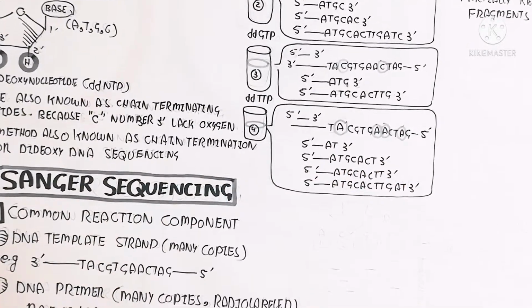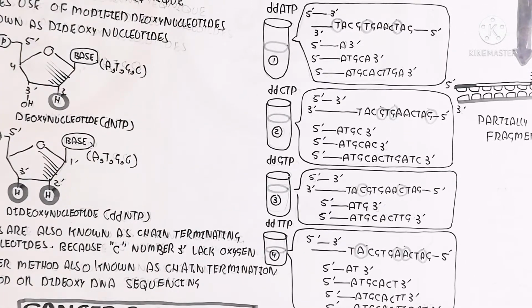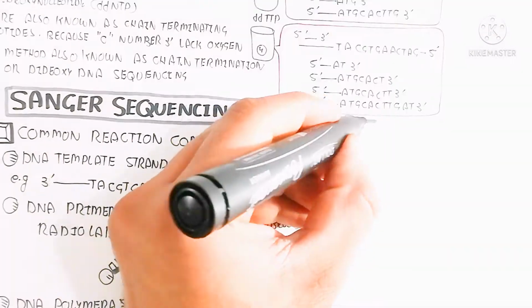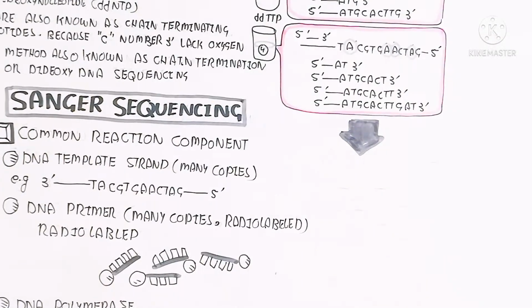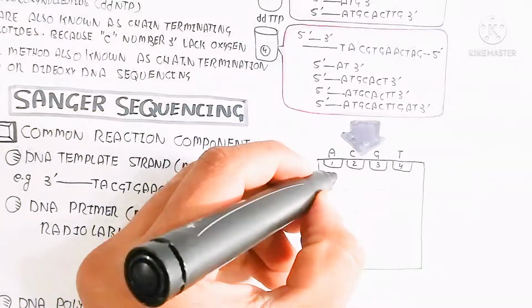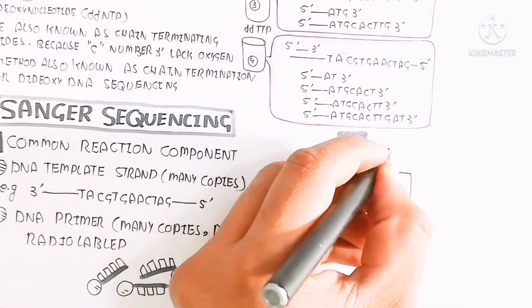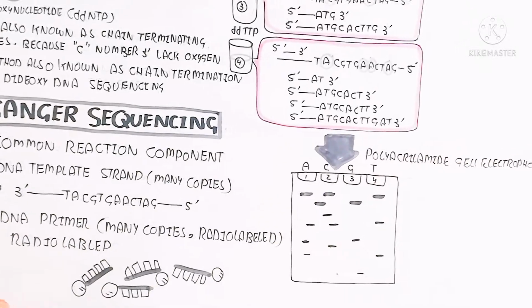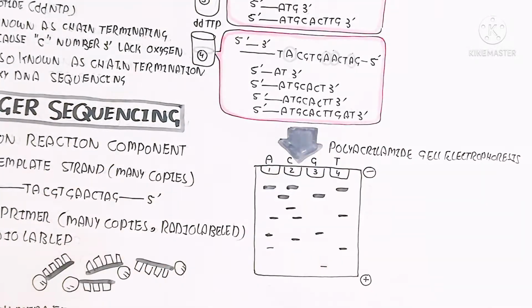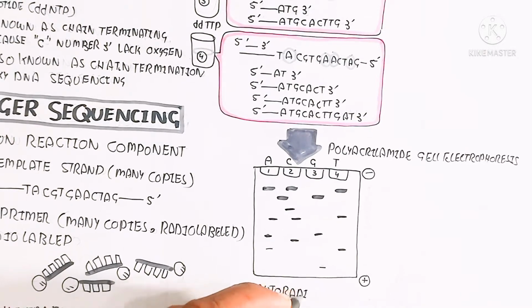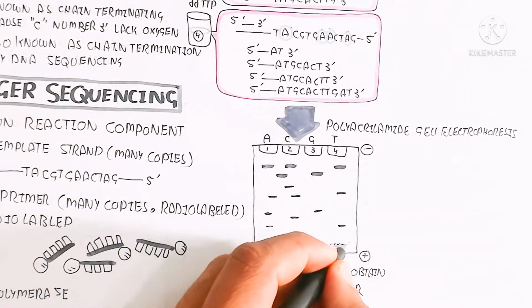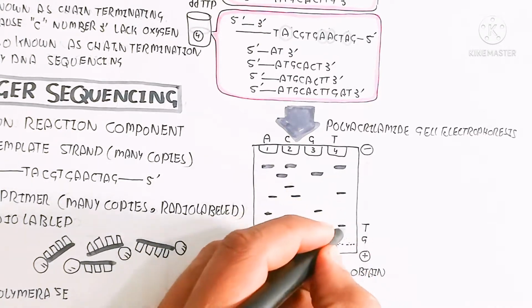Similarly, here you can see the dideoxythymine triphosphate, which produces four types of segments. All these segments we can collect and put in the wells of the polyacrylamide gel electrophoresis, adenine, cytosine, guanine, and thymine, lanes 1, 2, 3, 4. On the basis of the density of the DNA segments synthesized, they will now be separated from negative to positive charge after the electricity is applied.